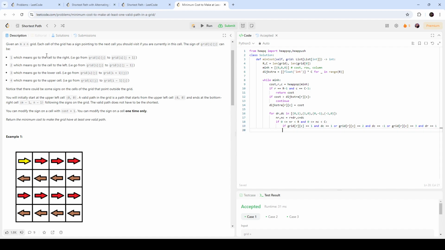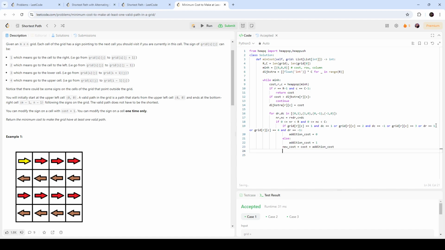Or grid[r][c] is equal to 4, and now we go up, right? In this case, then our additional cost could be 0. Else, then our additional cost could be 1. So we have our new cost equal to cost plus additional cost, right?